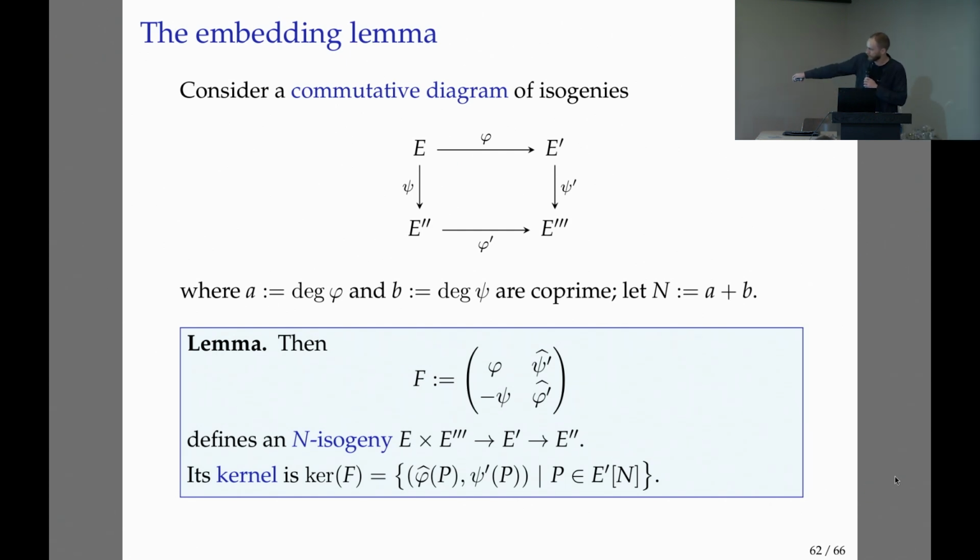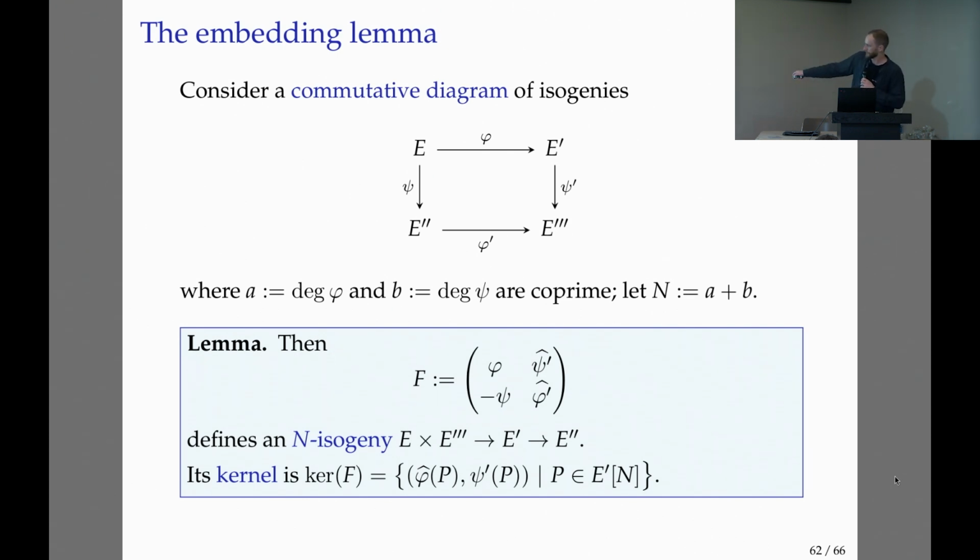So if you can evaluate these isogenies that appear in the diagram, if they're one-dimensional elliptic curve isogenies, then you can explicitly write down the kernel of this isogeny of products. And it has an explicit description as a matrix of isogenies of elliptic curves, like this, where you can plug in points on this product. So plug in pairs of points, and you get another pair of points that lies on the product of these elliptic curves.